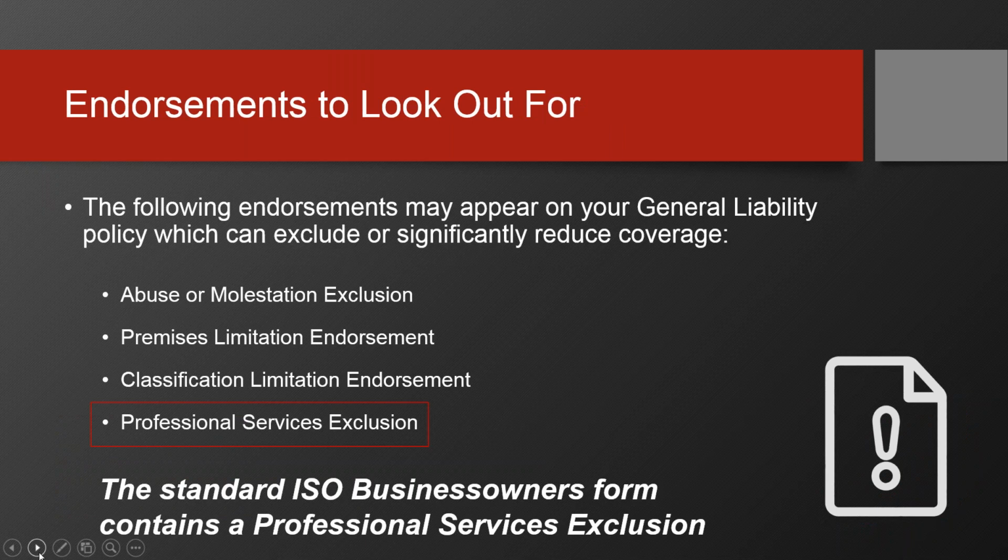So what you need to be careful of, I mentioned certain exclusions. You need to look for these things on your GL forms. The abuse and molestation exclusion, this really comes into play when you're working with kids, whether it's a tutor, a teacher, an educational consultant, things along those lines which may have access to children and may want coverage for true abuse and molestation allegations. A lot of times you'll see carriers limit GL to premise-only coverage. Sometimes that makes sense, maybe if you're just working within an office, but sometimes it really doesn't, especially if you're a consultant and you're going from place to place.